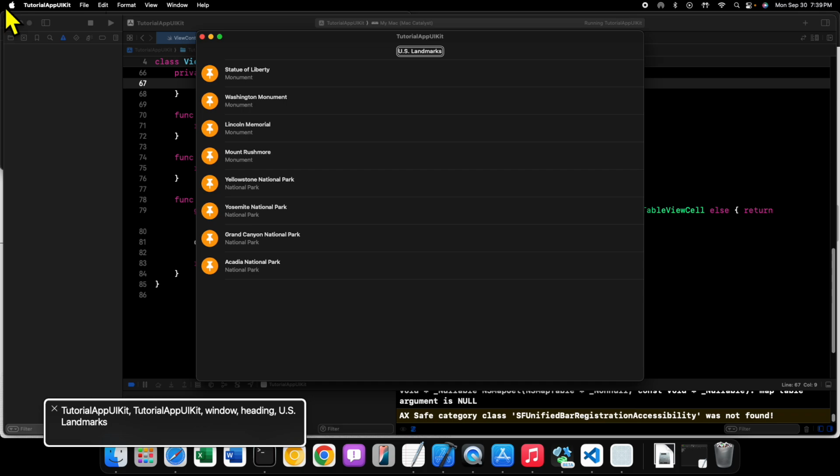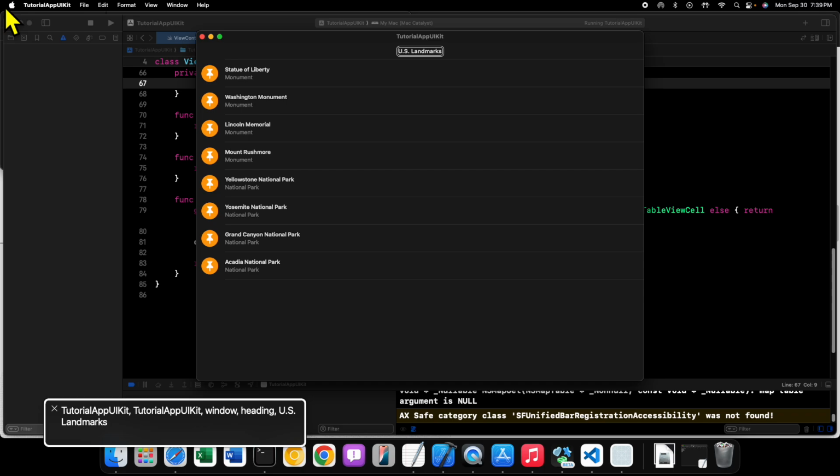But you could, if you wanted to, expand on this and include a map. So just keep that in mind. We're just going to use a rotor, though, inside of this UI table view to navigate between our various national parks and our various monuments.